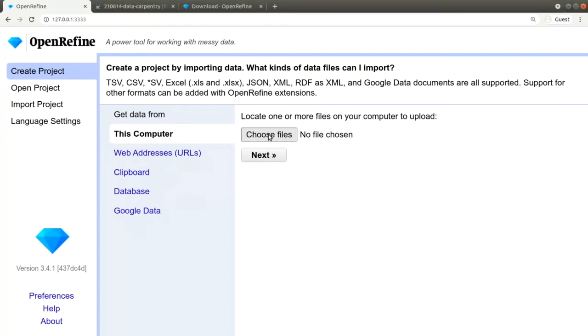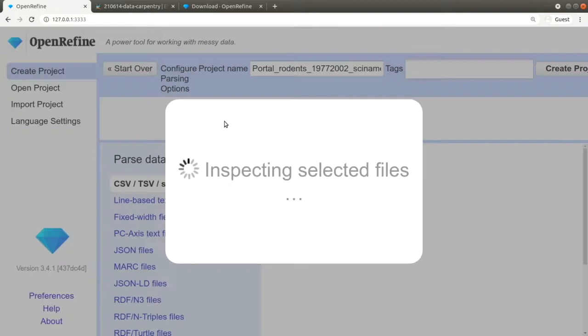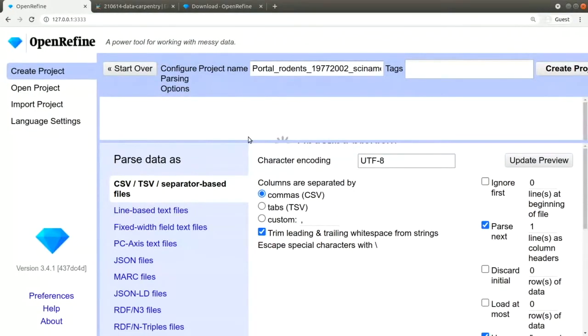So when I click on Choose Files, a new window will open, and you need to select the data that you have downloaded. That is the CSV file called portal rodent, etc. When you click Open, this will change to this name. So you should have something similar. Now you click on Next, and it says that the data is uploading.